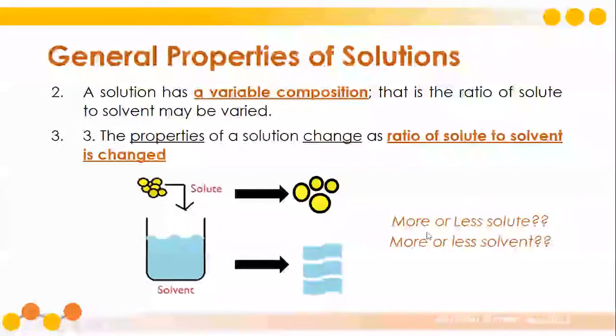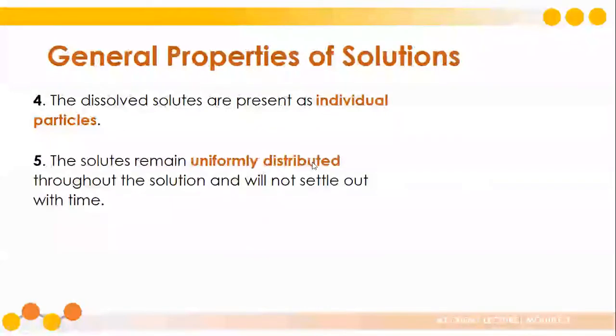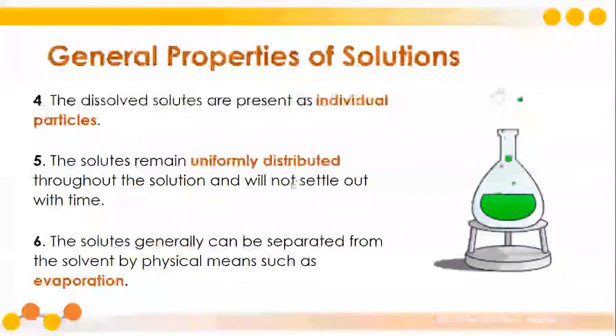Does the solution have more or less solute? Does it have more or less solvent? These types of questions can change the properties of your given solution. Next, the dissolved solutes are present as individual particles. The solutes remain uniformly distributed throughout the solution and will not settle out in time.